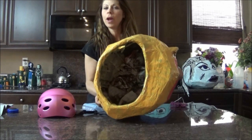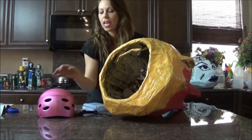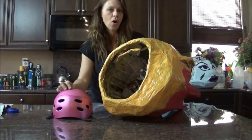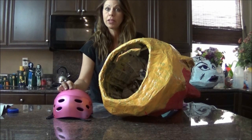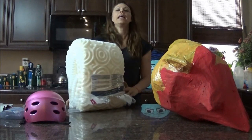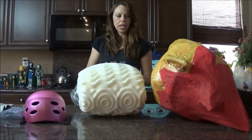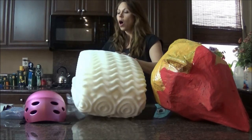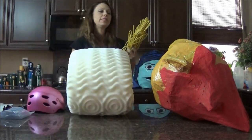And I didn't fill it around the edges because Heath is a little awkward in his shape, and I've got to get this headpiece in. It's going to be a little hard, and I might have to put it in sideways, and I want to be able to have enough room in there that I can kind of get it in there. So I went ahead and I got just, you know, a mattress foam, and I'm going to cut it out, and I'm going to stick it on top of this Viking helmet. Then I'm gonna use this twine.